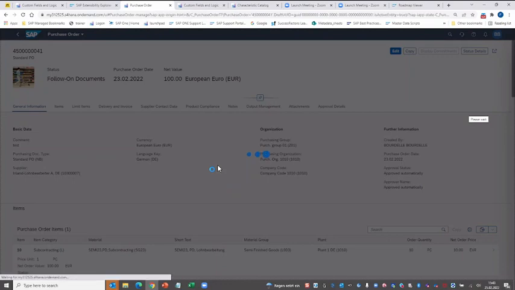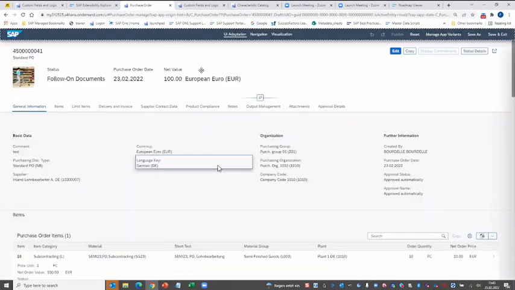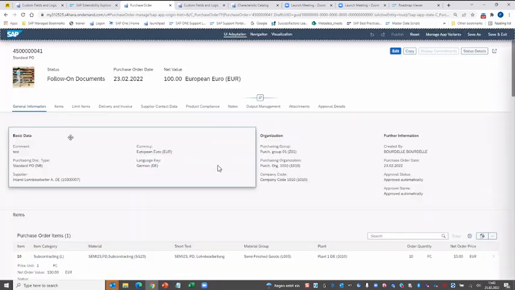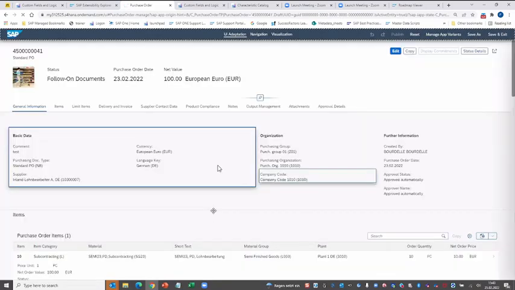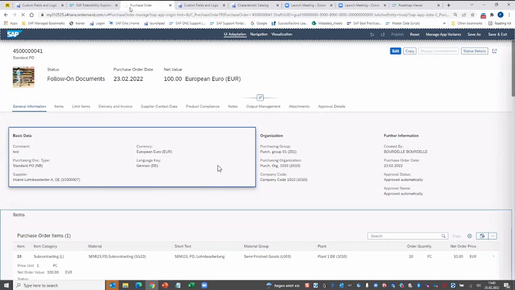Hopefully it is already available without refreshing. We wait very patiently. We go to the basic data, right key. Yes, okay, change on the server. We recommend to reload. Yes, let's do it. System is reloading page.